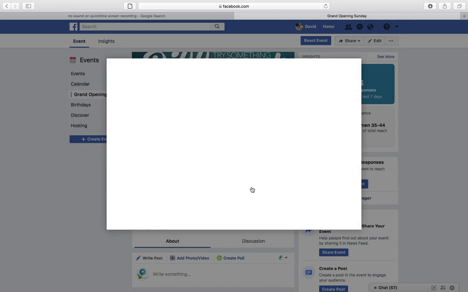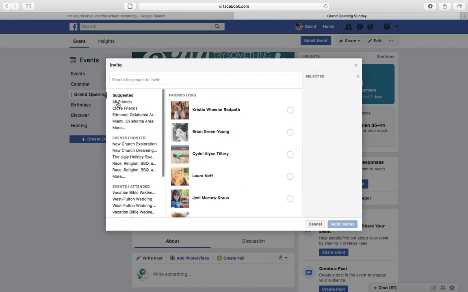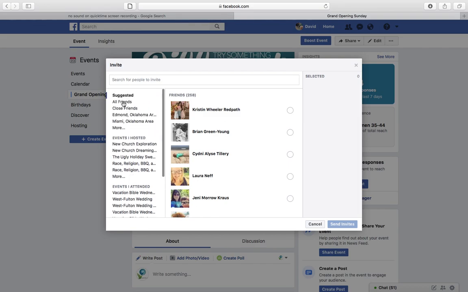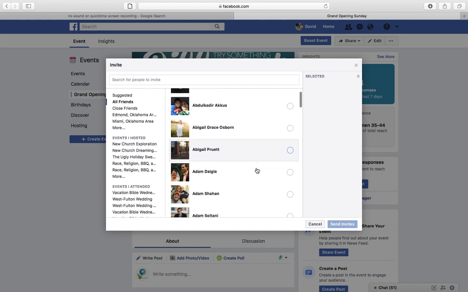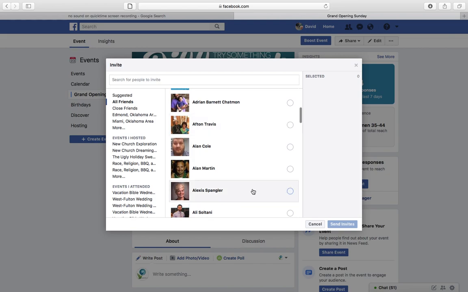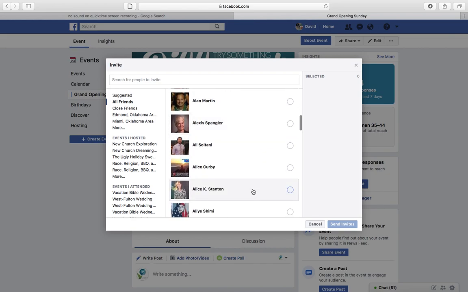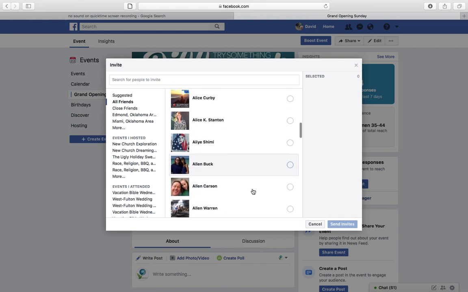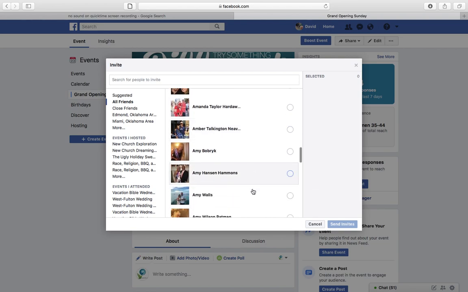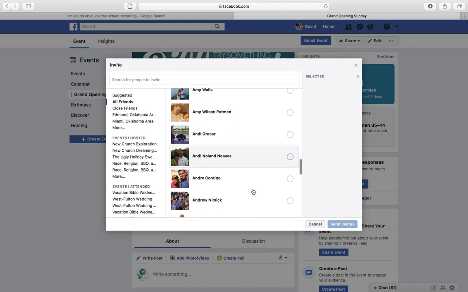Just click here on invite friends. It's similar on a phone, but not all. You can choose, these are different events I've hosted in groups and things, but first thing I would encourage you to do is to look. Now I've got several friends listed here, but if you go through and just find ones that you think would be good to invite, don't let this be a substitute for personal face-to-face or phone call invitations, because there's no substitute for that. But this is a great way to get people thinking about our event, and then when you mention it to them later, they might be more likely to attend.